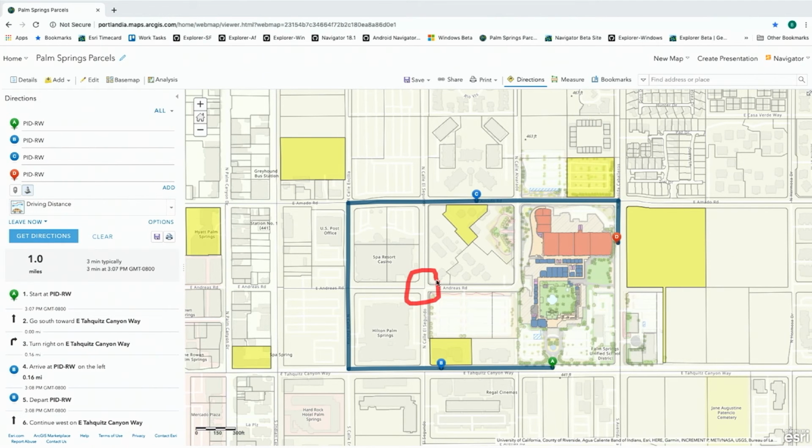I can save this route as a route layer online and then share that with my drivers. And when I save that route as a route layer, it doesn't only save the route geometry and all the stops, but it also saves that barrier. So if my drivers were to download that route and recalculate in the field, it still won't go through that intersection. So it saves that information. So it's a subtle but really powerful difference between just passing a bunch of stops via a URL scheme to Navigator versus actually using a route layer. So I can save that from here. I've already gone ahead and done that.